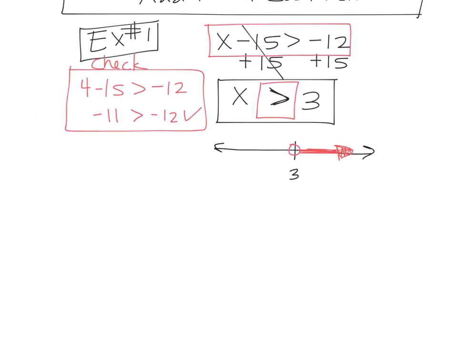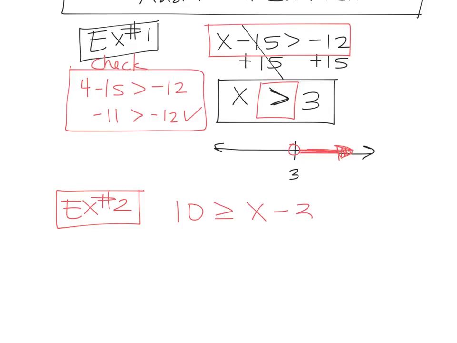All right, second example. This is a quick lesson, I promise. Let's say we have 10 is greater than or equal to x minus 3, okay? Now again, think of it like an equation. What would you do to solve this? How do you isolate x? Plus 3. You would add 3. Remember in the equations, a lot of times I would just put the line here. You put plus 3 on one side, plus 3 on the other. So you get 13. Keep your symbol, and x.